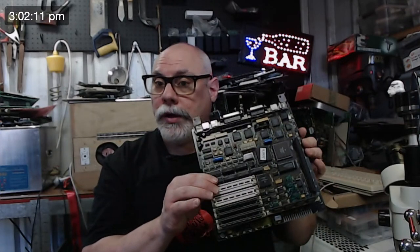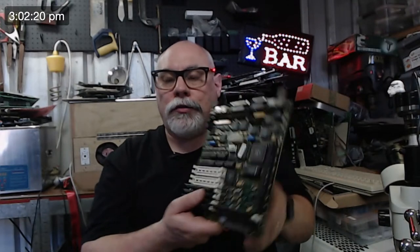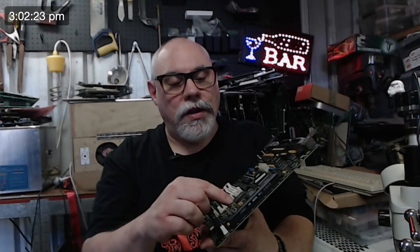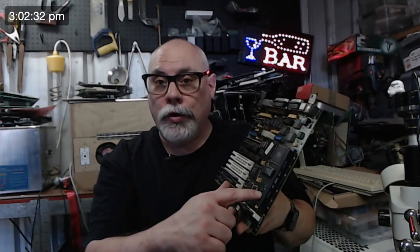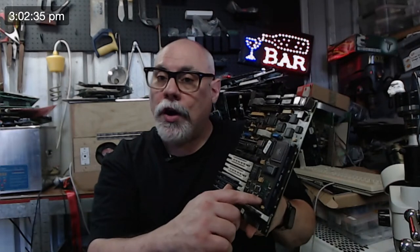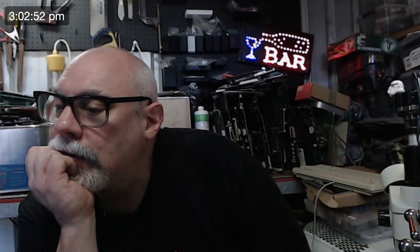So as I say, this one just needs a little bit of cleaning, a little bit more UV solder mask, and then I've just got to test that the battery backup is working, because all of this stuff here has been replaced. So we know that the crystal oscillator works because the time is working. We know the real-time clock is working. But these little diodes here are the ones that make sure that if you put the battery around the wrong way, it's protected. And they make sure that while the computer is running, you're not using battery power. So I've just got to test those and see that that's all working.